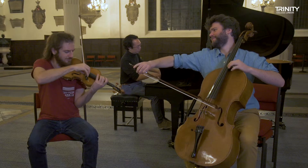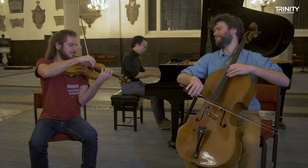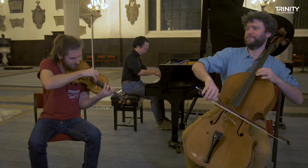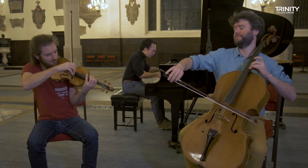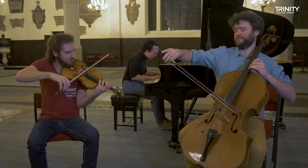For string quartets there are also the early Mozart string quartets, which are brilliant for that. There's a whole bunch by Boccherini which don't get played enough and are also in a similar vein. I remember starting off with my first ever piano trio — we played Frank Bridge miniatures, which are very sweet and very good for beginner piano trios. For slightly more advanced string quartets there are the Britten three divertimenti, which are often overlooked. They're instrumentally maybe a little trickier but they're really great for ensemble practice.